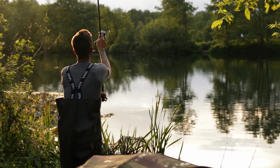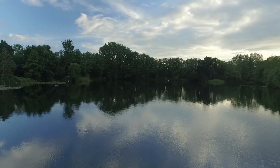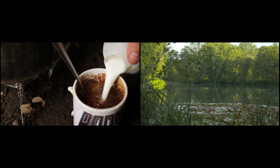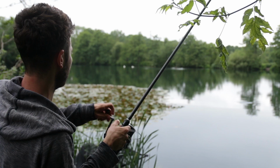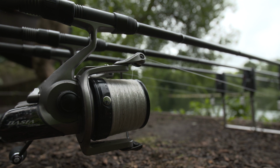For the last night of the session, I decided to position a rod out in open water too. And despite losing a carp quite quickly, I went to bed feeling good. It was a typical summer's evening in Yateley, otherwise known as heaven. By morning though, all I'd caught were tench. Davy, on the other hand, had managed to nick one more, the biggest of the trip and a lovely way to finish our 48 hours.